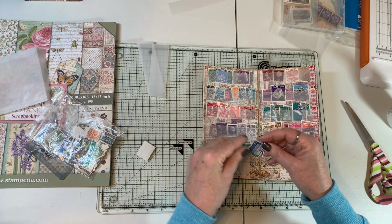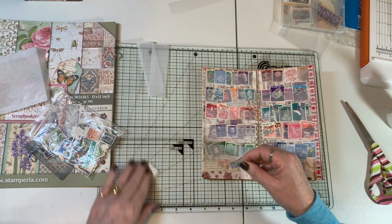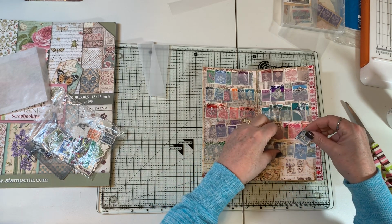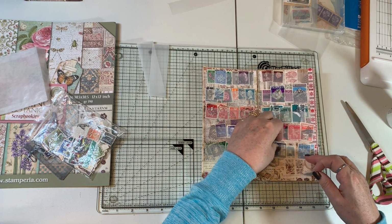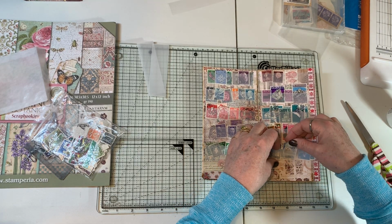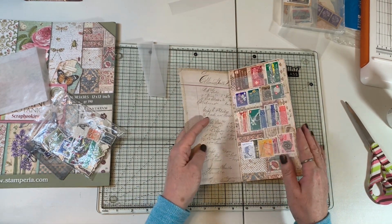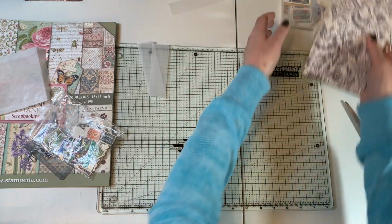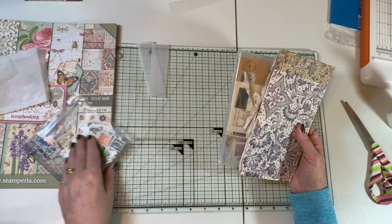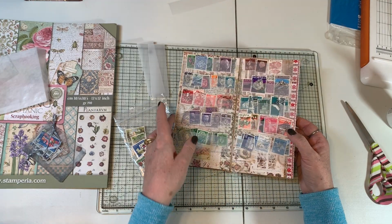So let's see, these two are exactly the same. We'll stack them on top of each other. Those two are similar, but they're not the same. So we'll scooch you over a little bit and you over a little bit, and you can go in the middle. And yay, there we go. So this is just going to be my little happy book that goes along with this. And then I don't have to dig in a pile anymore for stamps. I can just see what I'm looking for.